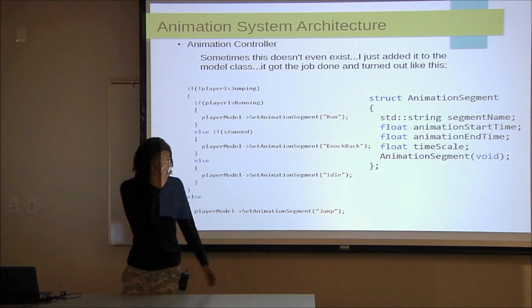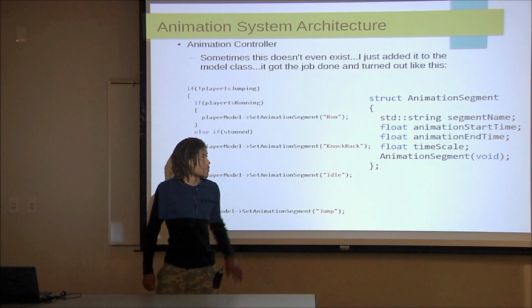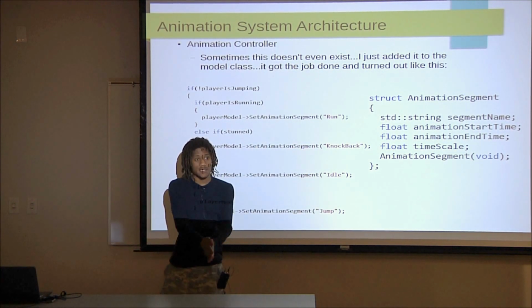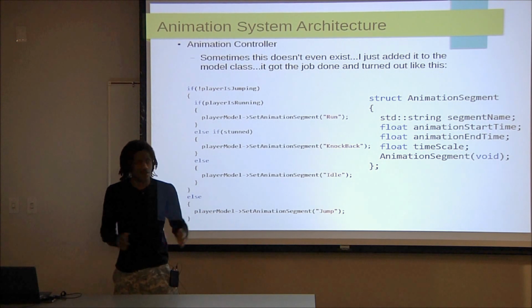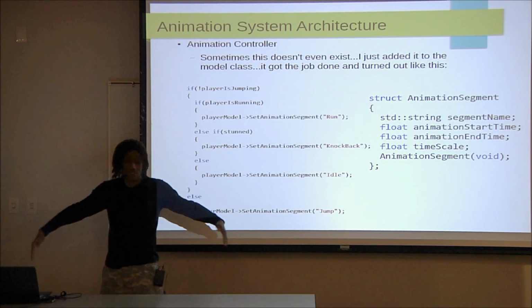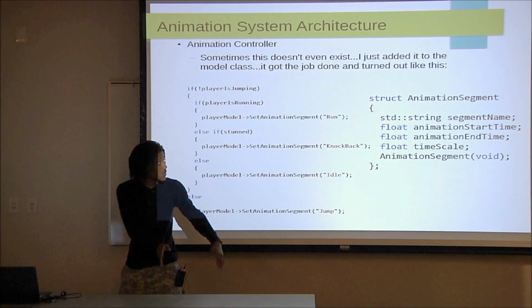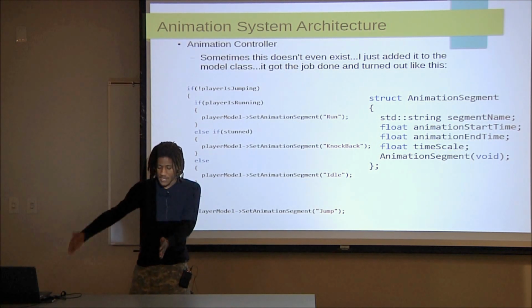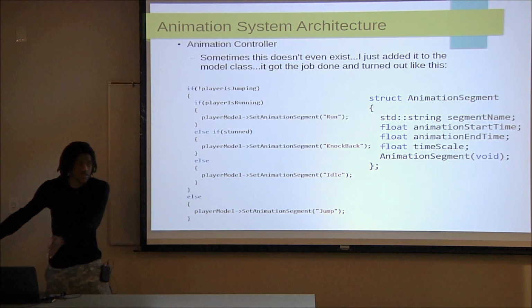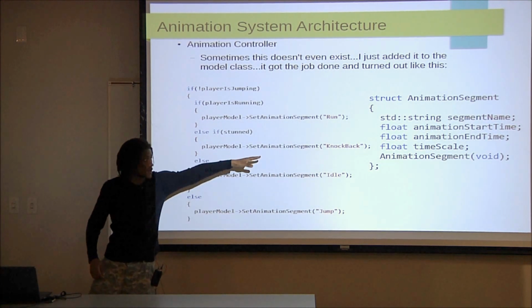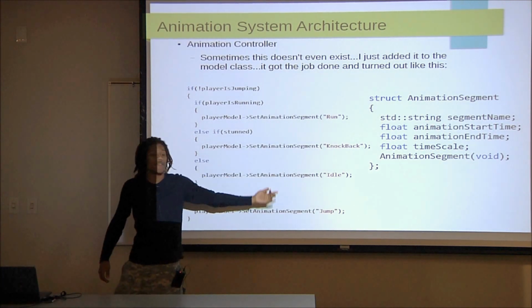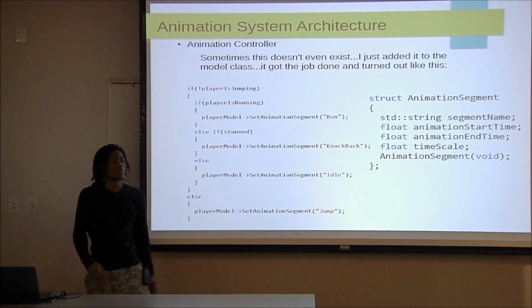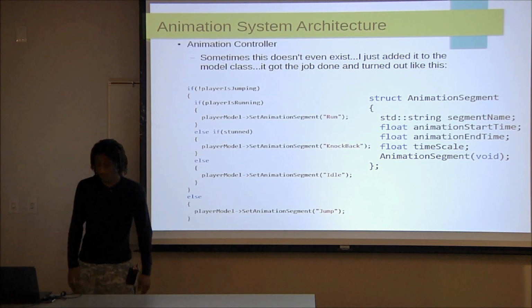And this is basically the information in the animation segment. I just had the name of it, really easy for the string lookup. The start time of animation, the end time, that's in the time segment in the cut sheet. So if all the animations are on one timeline, that's basically start and end frame of the animation for that specific animation. So say my run animation is here, and then my knockback animation is here, and my idle animation is right there. That's basically what that is, the start time and the end time. And time scales, how fast do I want to move? Do I want to play this animation in slow motion? Am I stunned? Am I moving really, really fast? Stuff like that.